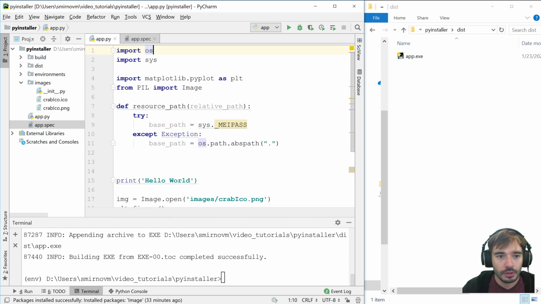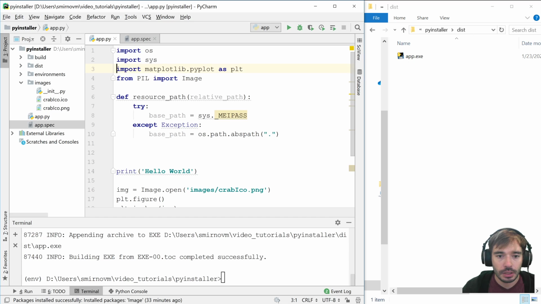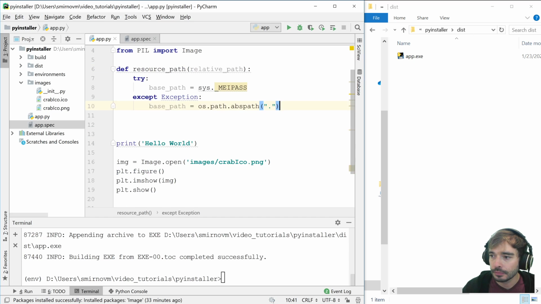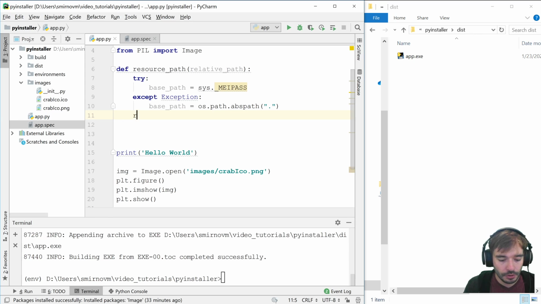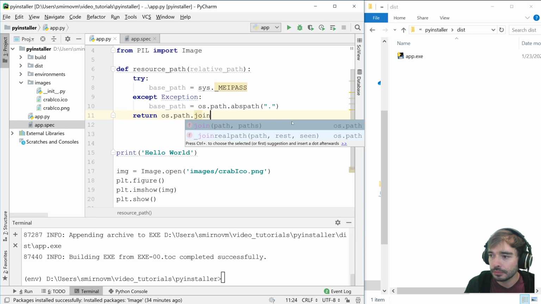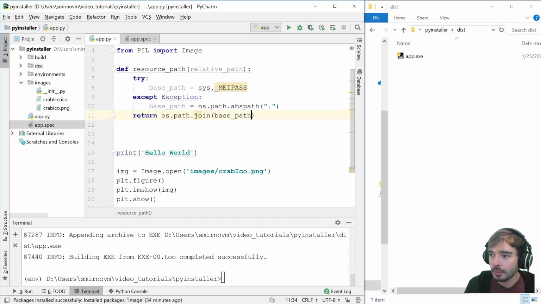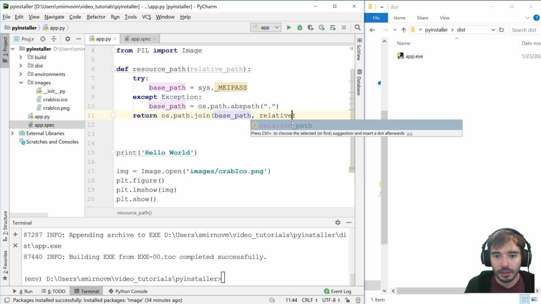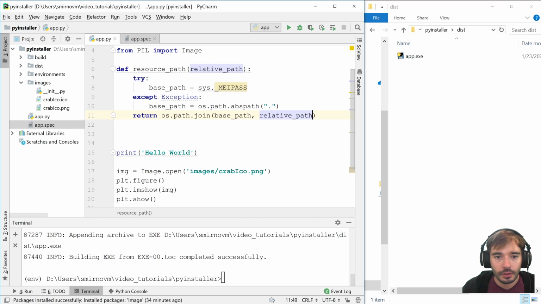I'm going to import os, import sys. And in this function, I'm going to return os.path.join of base_path and relative_path. So this relative path that we put in, which is our images/crab.ico, it's going to combine it with this base path. So here we're just going to edit our code a little bit.